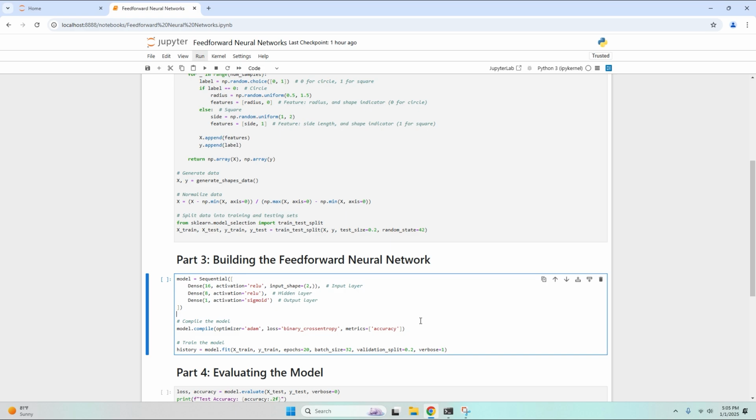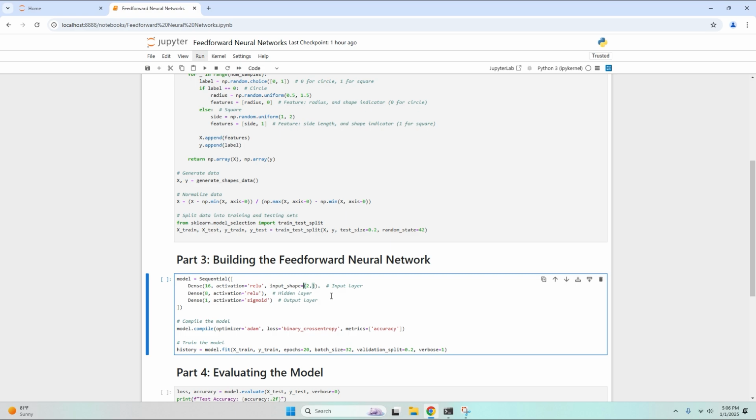The first layer is a dense layer with 16 neurons and the ReLU activation function. The input shape 2 here indicates that the model will take two features as input. Remember, each shape has two features, like radius for circles or side length for squares.